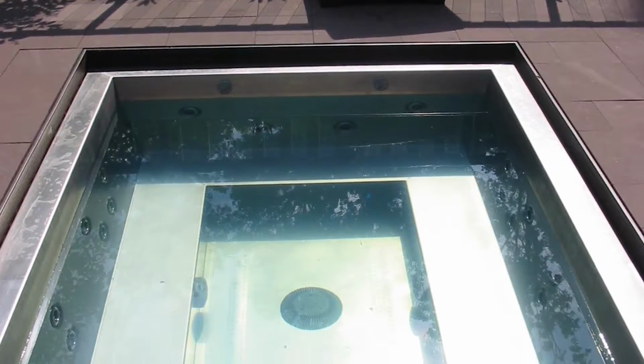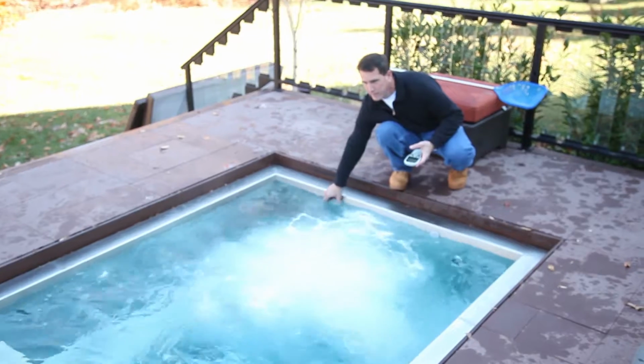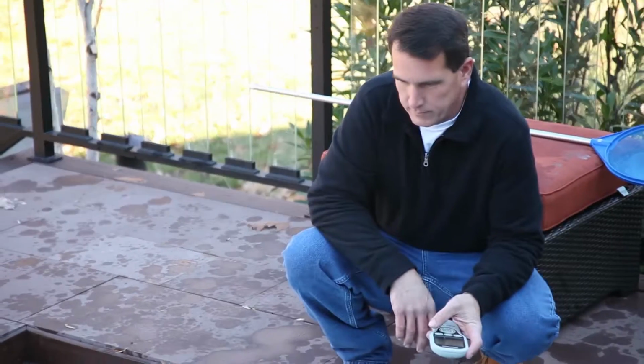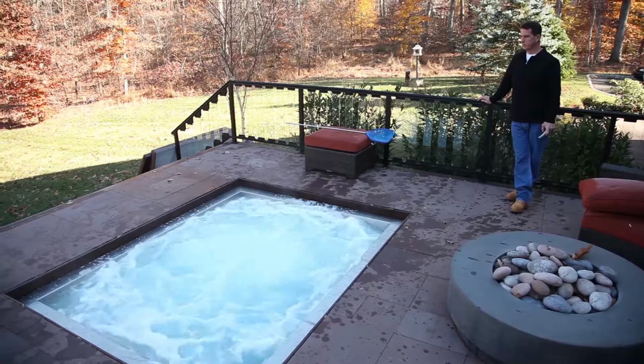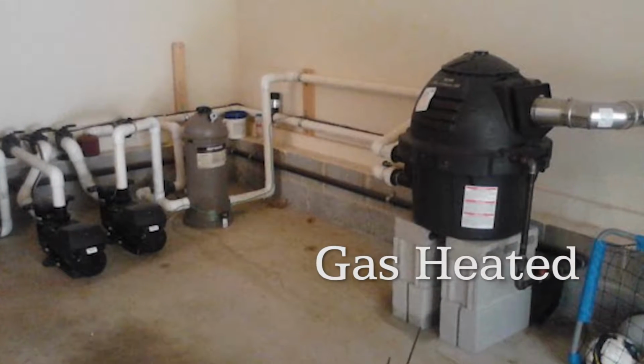The way this is set up, you have your stainless steel spa here, and inside the garage there's the equipment. Between the two, we ran the electric and the plumbing. The benefit is that in the wintertime, if they have a power outage, the only thing susceptible to freezing is the shell itself. The equipment, which costs a lot of money, about half the cost of your spa, is all inside, so nothing's going to happen to it as far as freezing and damage.